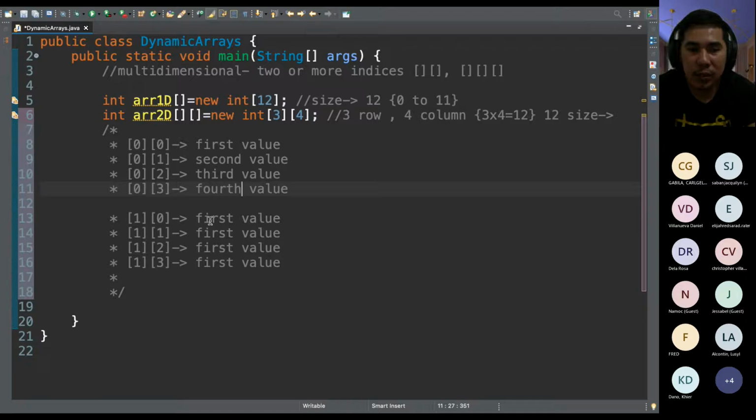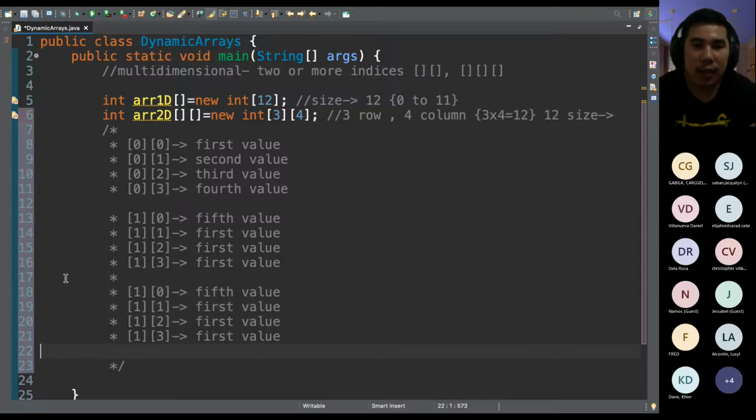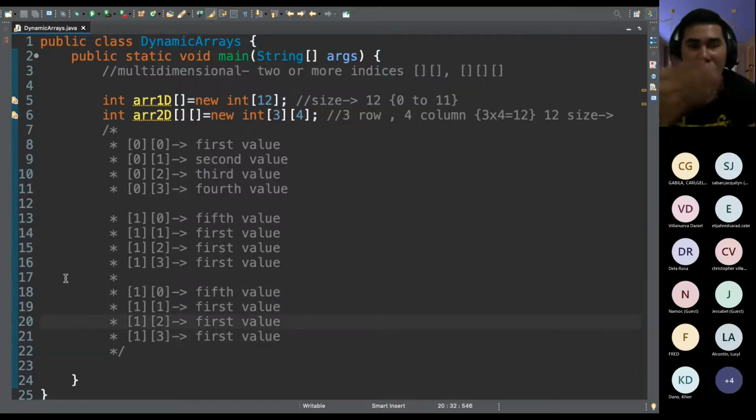So obviously this will be your fifth. All you just need to do is, since this is 3 by 4, the matrix that we are going to create based on this array will be times 3. So times 3, meaning it is folded 3 times. So this would be 2, 2, 2, and 2.